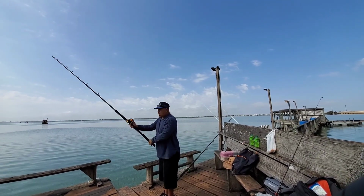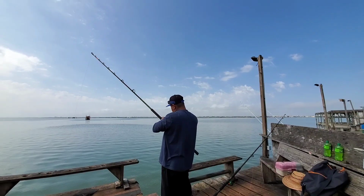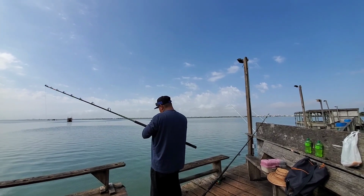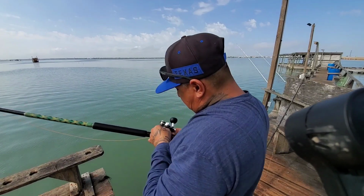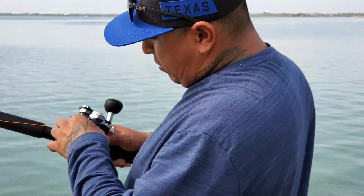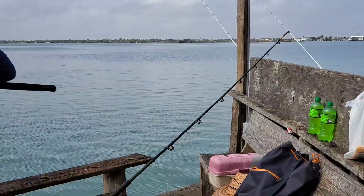You gotta thumb it, bro. It's not an MC cast. And even then, the line was wet, so you didn't burn it. You're good to go. I see his bird nest. I bet. Zoom in on it. But you can see the water coming off the reel too. Yeah, but that's a good thing about this line.